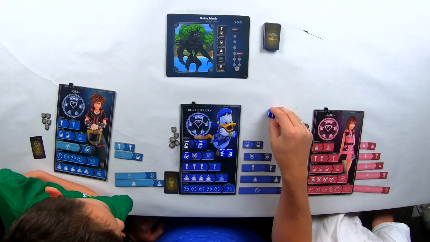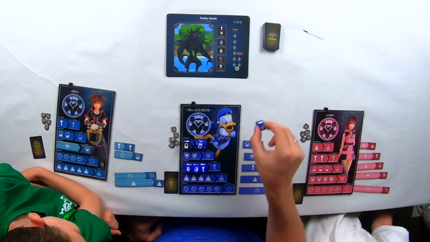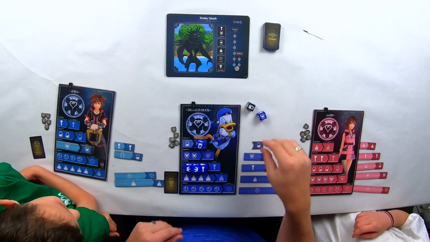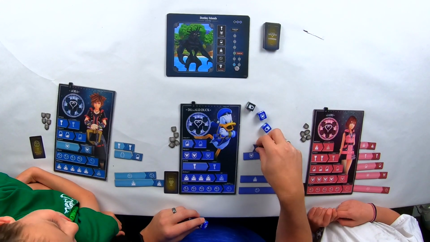Oh, you could do that. I could. Maybe I'll do that. So I'm losing out on my shield. But I've assigned here. I'm going to ready this up. So ready. Please get your knee down. Thank you. Ready. And then now I got to set.